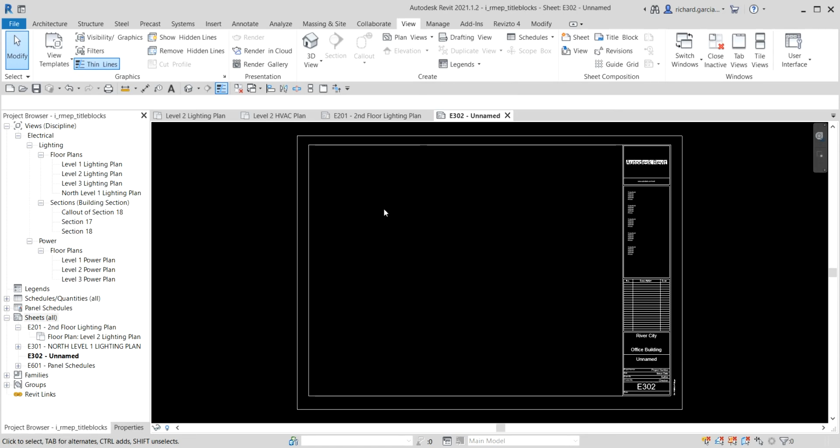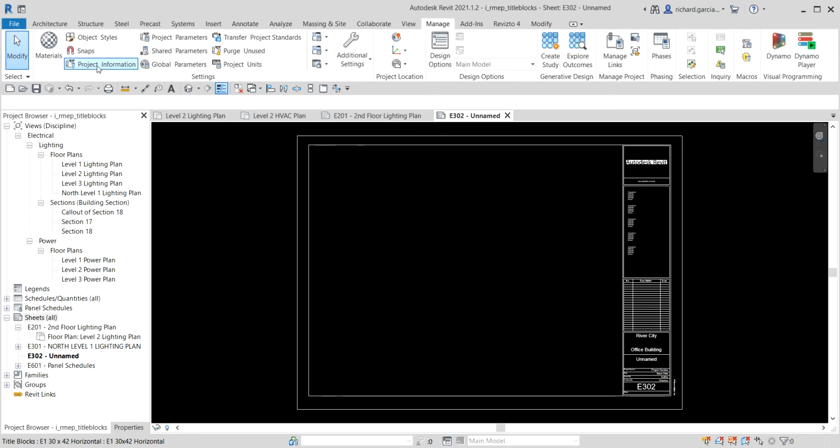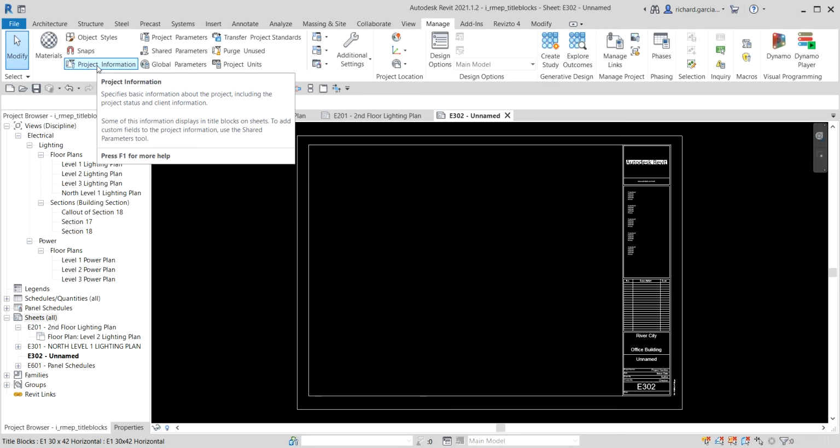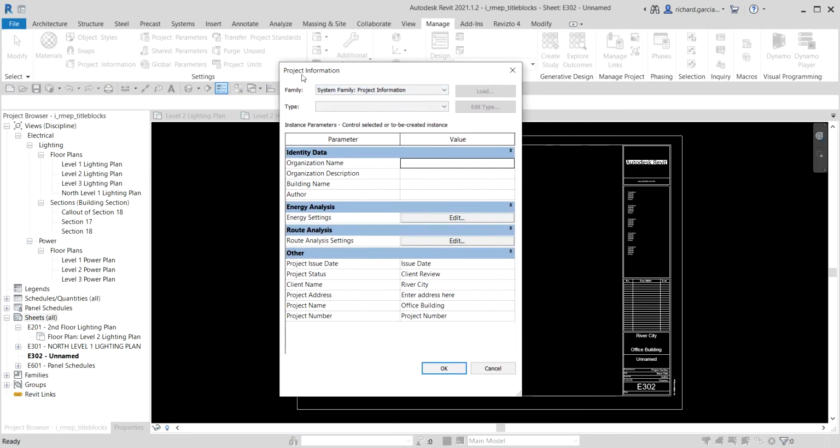Now the next thing that I'm going to show you is how to modify the project information. Aside from changing it here from the title block, you can also go to the Manage tab, and then there's the project information. You can click that one, and then it opens the project information dialog box. For the client name here, you will notice that it's already updated, because any changes that you made on your title block to the project information will update the project information dialog box too. Let's say the current date is December 23, 2020. Enter.